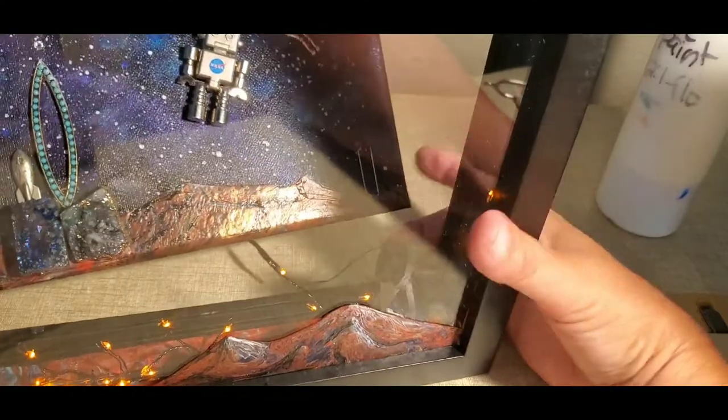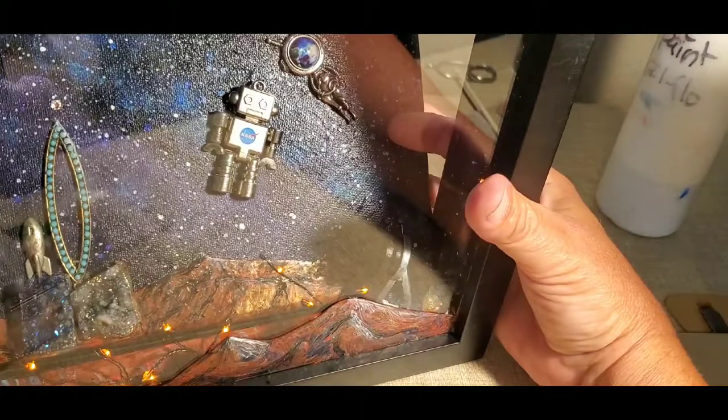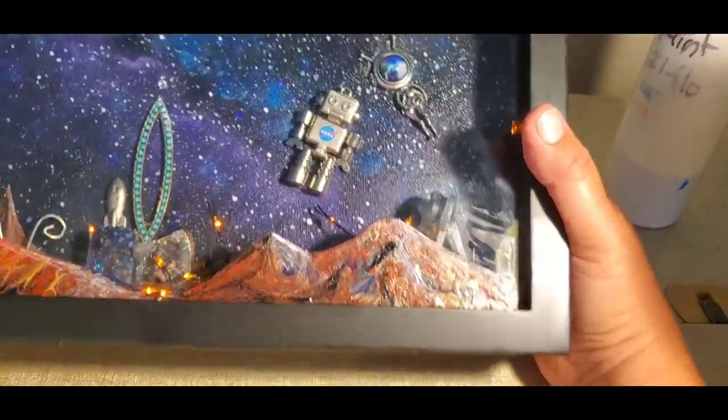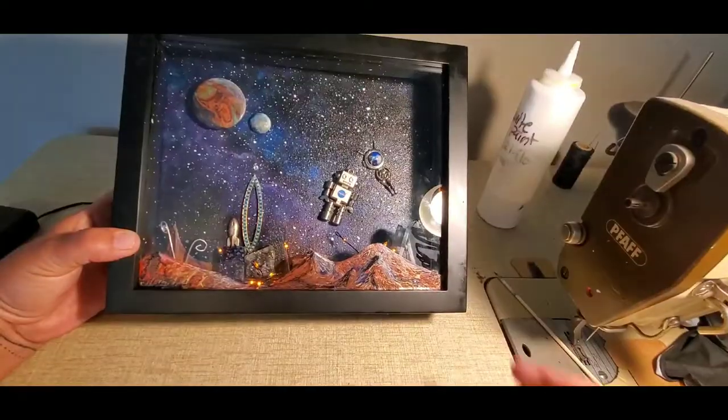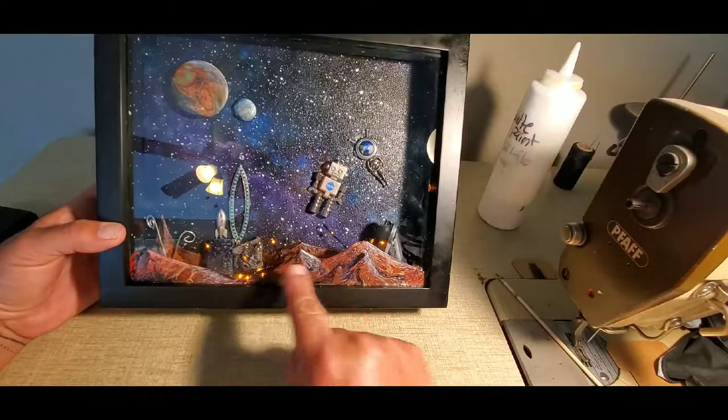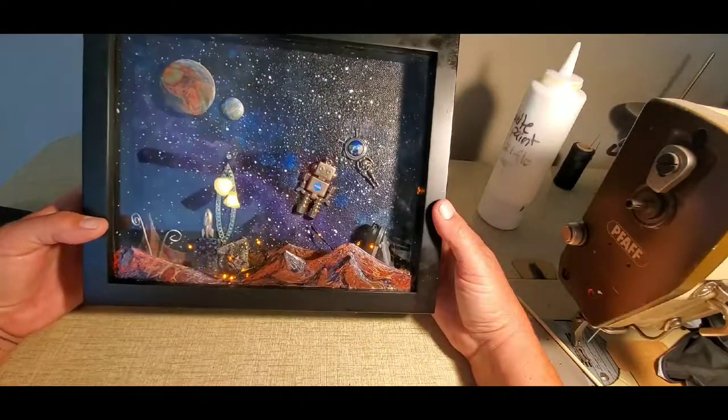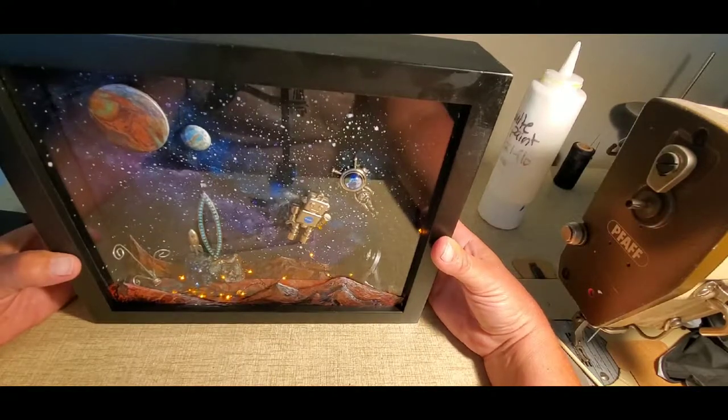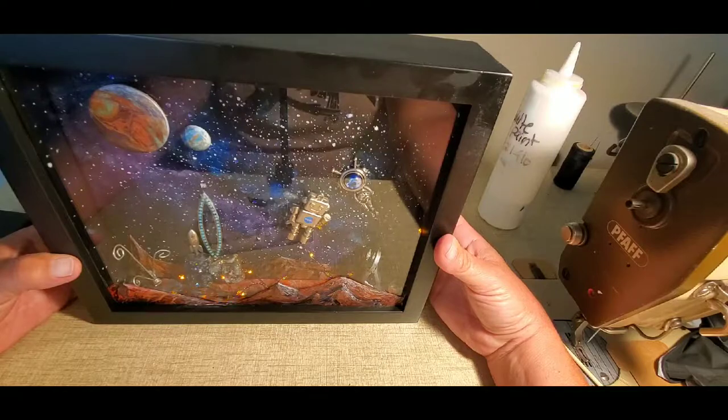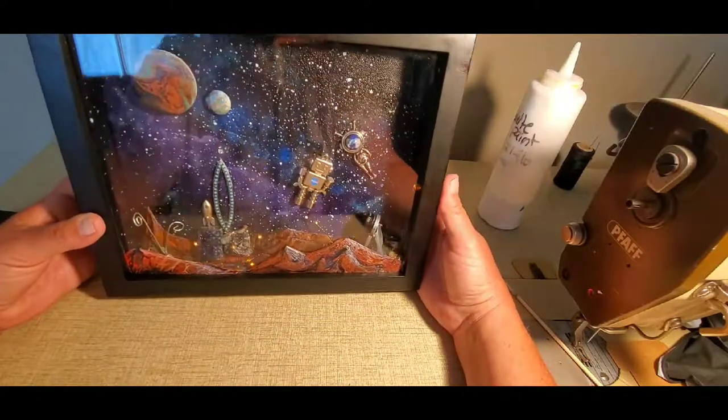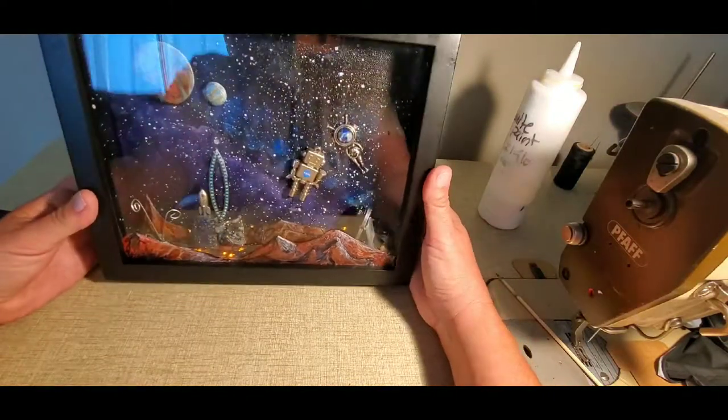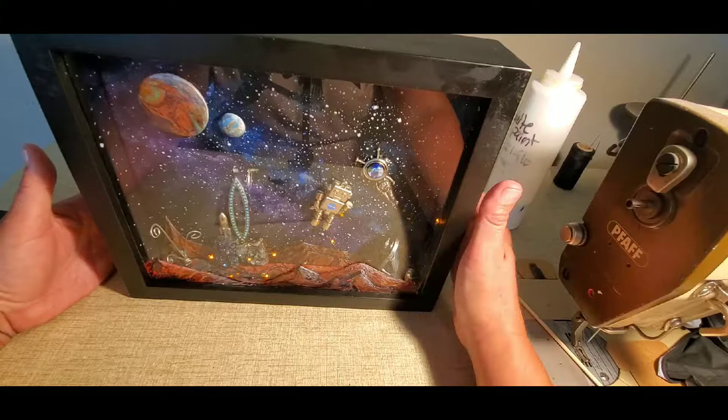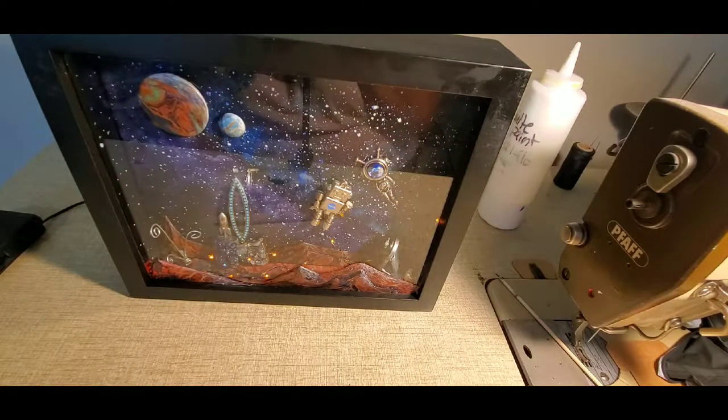Put this back in here. Now all we have left to do is resin the top of this when this dries. I'm going to put it on with the popsicle stick. It's hard to see with the glass and everything, but don't use super glue because it made all the glass foggy and crusty and weird. I had to go back through with acetone and really clean the glass, then I cleaned it with a baby wipe, then I started over with Windex. When I got done it was very clear, so clear you could almost not see through it, looks like it was invisible. I'll be right back and we'll do the resin.